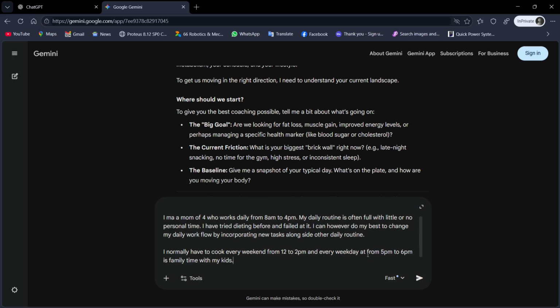Now you may ask yourself, how does family time affect dieting, right? You need to understand that this one is not just about dieting, it's about building a structure. So you must divulge as much necessary information as possible about your daily routine, so ChatGPT or the AI agent can present you that plan in a structured manner, right? And provide the right structure that is going to support the achievement of that plan, irrespective of whatever happens, right?